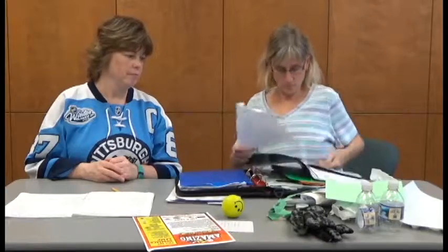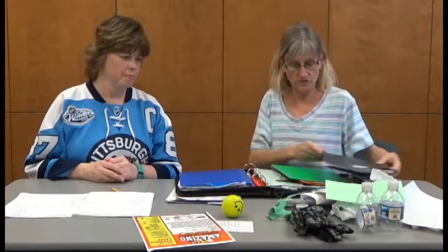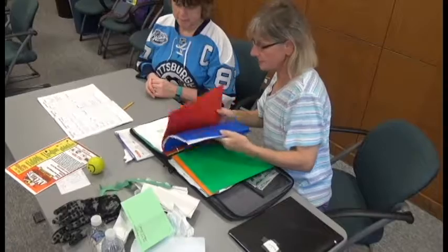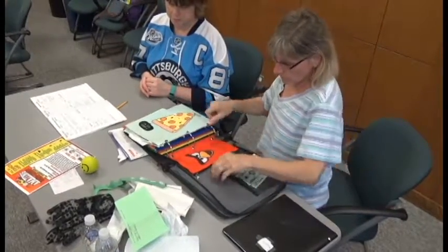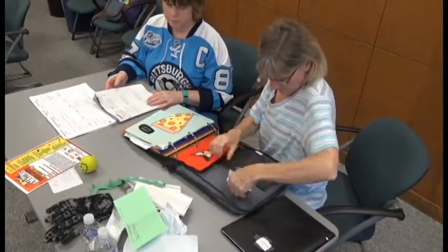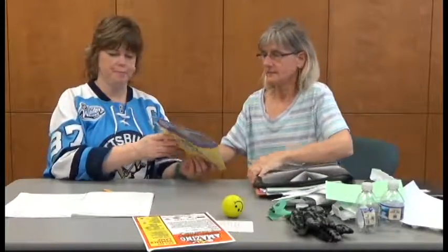So this is going to go into the keep it school, return to school until you figure out where it goes. There should never be a loose paper. It should always have a place, someplace. We got the papers taken care of. Folders can be sorted. Wild cash is going to go into the zippered pouch. Trash and my math book. Awesome. Now let's figure out what's for homework now that we're organized.